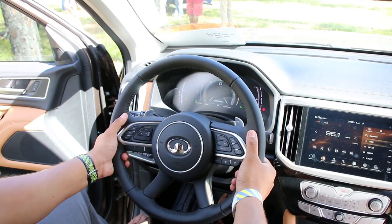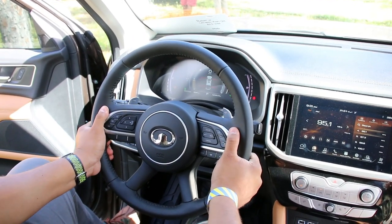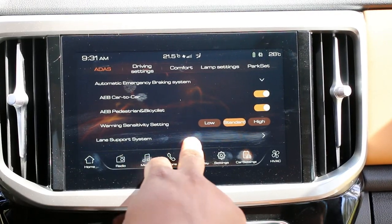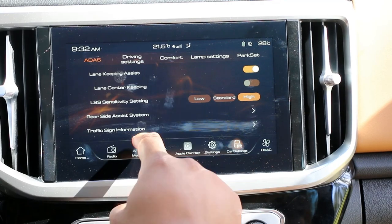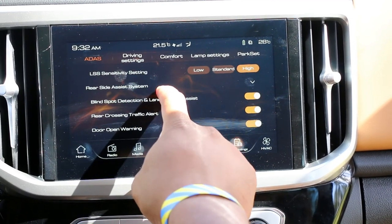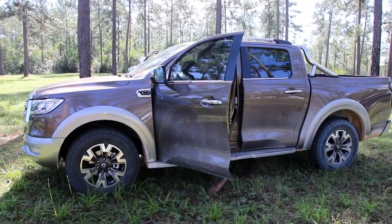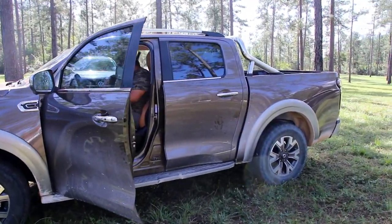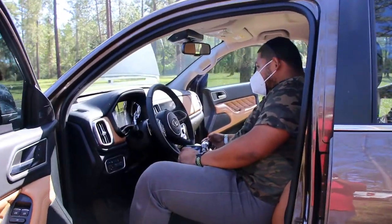Adaptive cruise control, where if you're in cruise control, it comes up on the next car and it'll automatically slow down. Self-parking, a wireless phone charger. So you just put your phone down on the pad and it starts to charge for you. Apple CarPlay, Android Auto, just a whole host of features in this awesome truck. The durable 8-speed pickup is fuel efficient, giving up to 25 miles per gallon in all-wheel drive and 30 miles in eco mode on the highway.